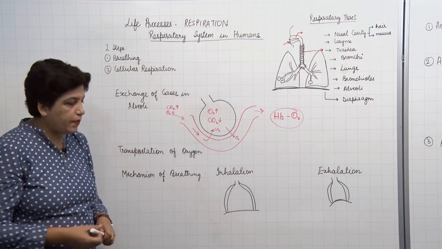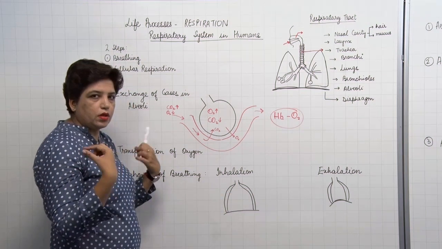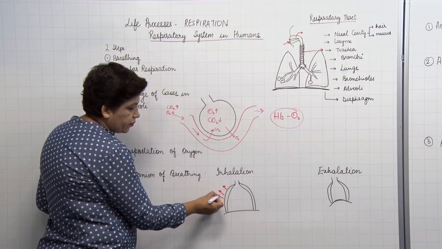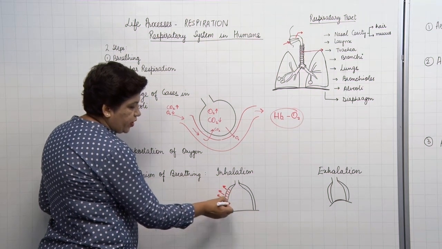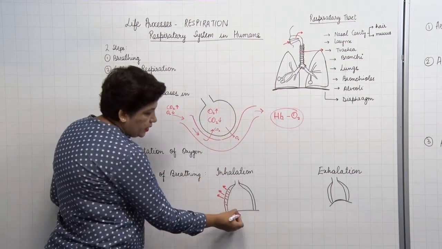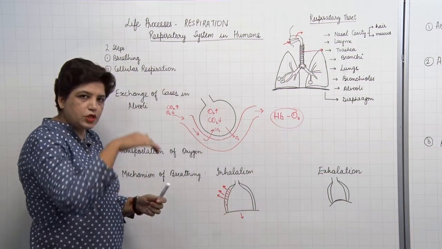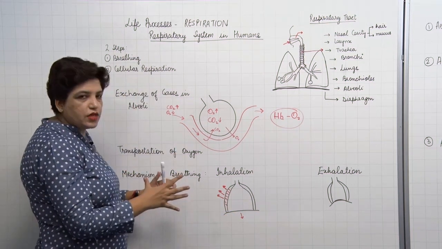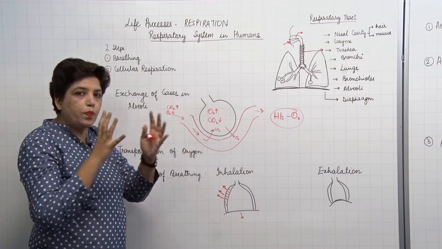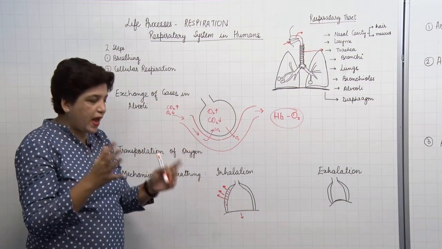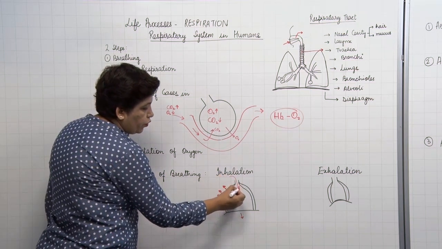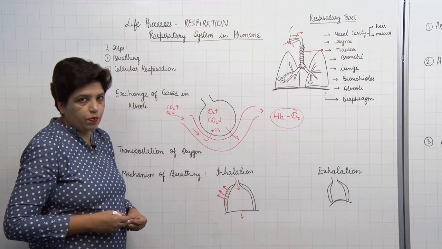During inhalation, what happens? The rib cage present around the lungs moves upward and outward. These ribs move upward and outward, while the diaphragm muscle on which the lungs rest contracts and moves downward, becoming straightened. So by this activity, what happens? The thoracic cavity enlarges. There is a low pressure in the lungs. As the lungs expand, there is a low pressure area here. So what will happen? Air will easily move inward from high pressure to low pressure.